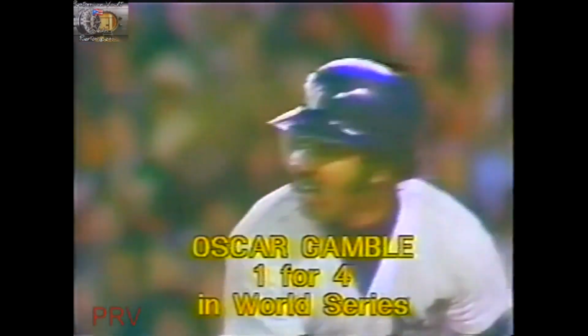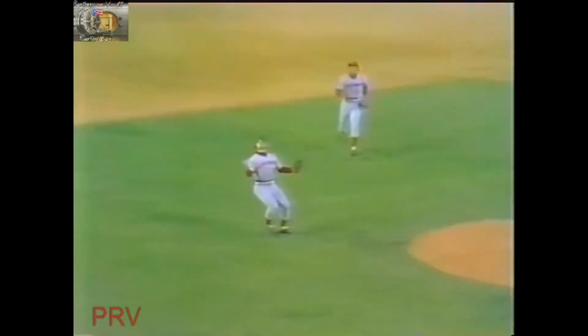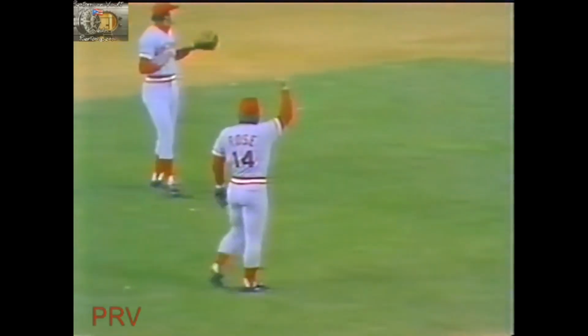Gamble, 1-for-4. Strike one. Last time a Yankee announcer threw out the first ball, Joe DiMaggio threw it out last night. DiMaggio in the ballpark tonight, along with the great heavyweight champion, Jack Dempsey. Popped up, Pete Rose. The way he slaps at this ball. I didn't have nerve enough to get it. Oh, that's scary.